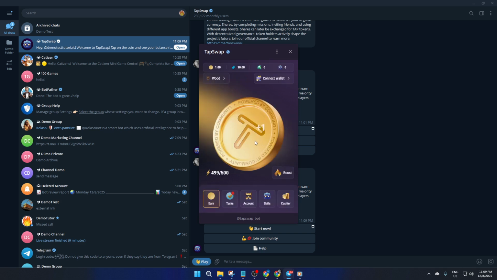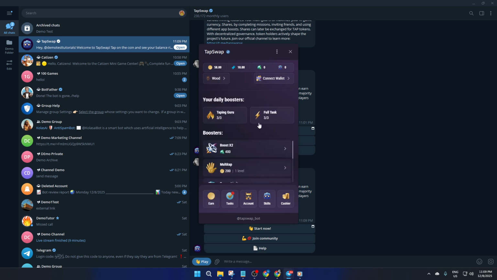Here's where the fun begins. Playing Tapswap is incredibly simple, and that's part of why it's become so popular. Right in the bot chat, you'll notice there's a big button that just says Tap. Each time you tap this button, you're mining coins for free. You can tap as many times as you want or until you reach your daily limit. Imagine it like a classic arcade game. Each press is like powering up your mining rig for a quick burst of earning. This part is super straightforward, so dive in and see those coins add up for yourself.